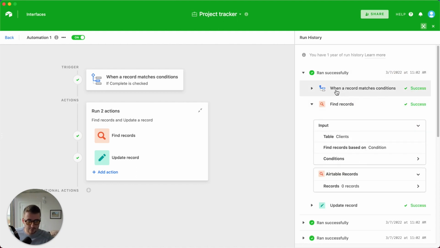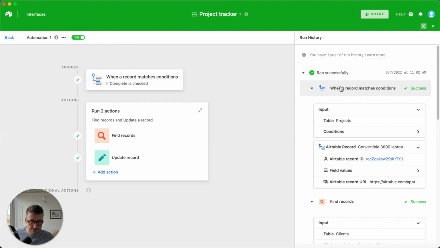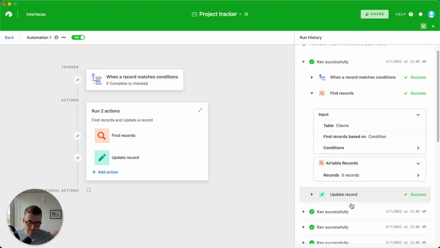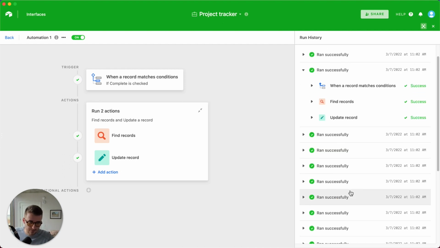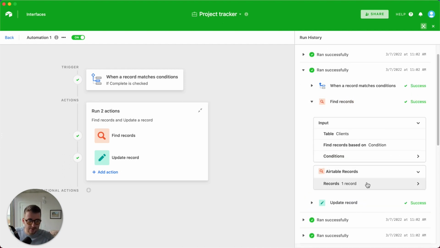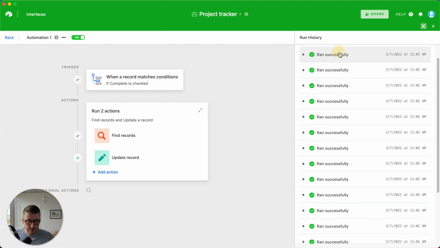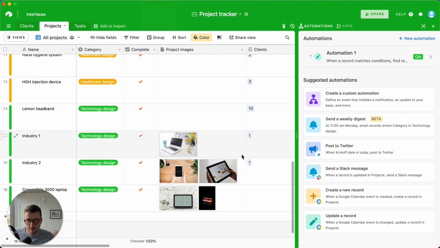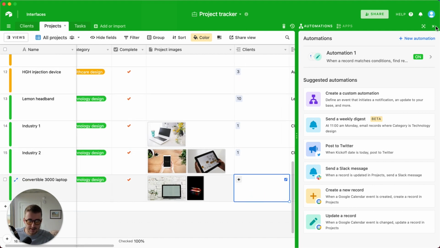So if you triggered it with that checkbox, it went to go find the records, but the result was zero records. A normal output of this when it works is the find records will have at least one record. So it won't give you an error or anything if it doesn't find anything. It just won't come back and link the records because there will be no record IDs to update here.